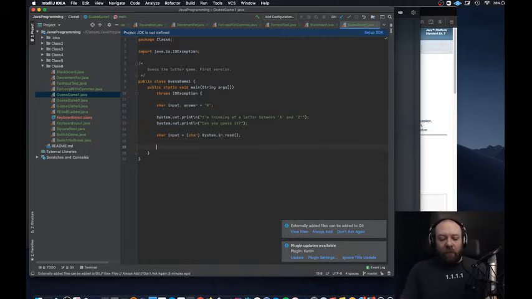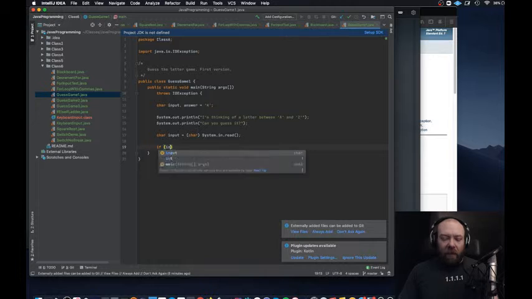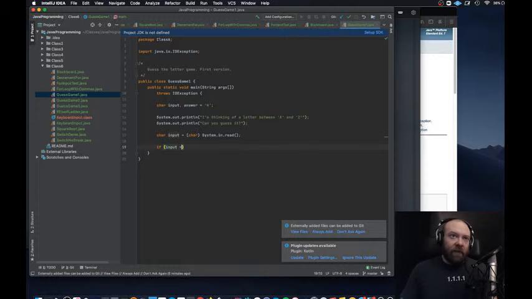And here's the meat and potatoes. So if the input is equal, remember, that's the equals, compares two things together. If the input equals the answer, meaning if what was entered by the user equals the answer K, right, then we're going to print this line.